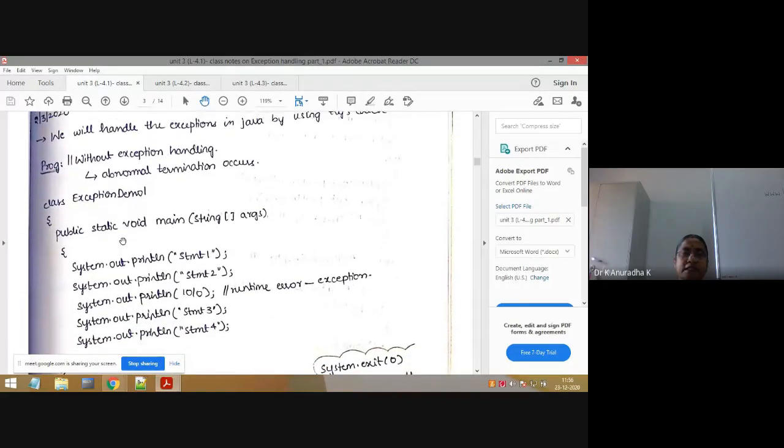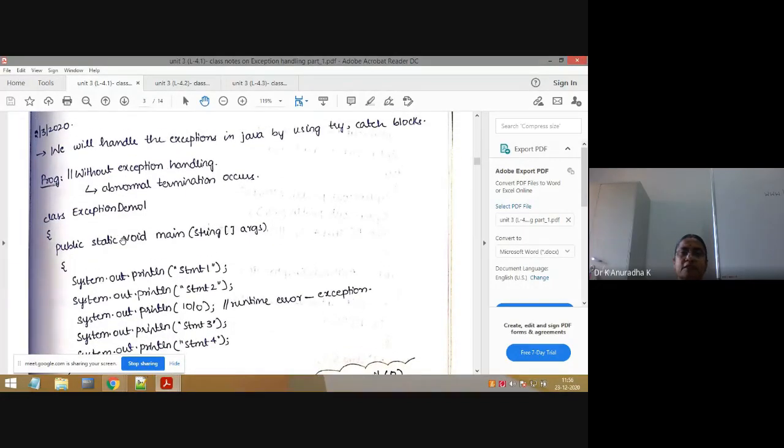After that, I will write the same program with exception handling, by using try catch blocks. The finally block is optional. It is not necessary to write a finally block in each and every program in exception handling, because inside the finally block we write cleanup code. It is not necessary to close connections always. If you open any connections inside your program, then you have to close those connections using a finally block. Otherwise, a finally block is not necessary in every program.